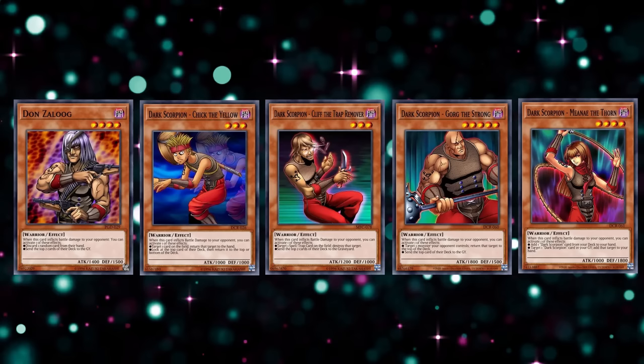And its last effect is that if Kaleidoheart is sent to the graveyard by a card effect, you can send a Tier Lament card from your deck to the graveyard and then special summon it back.